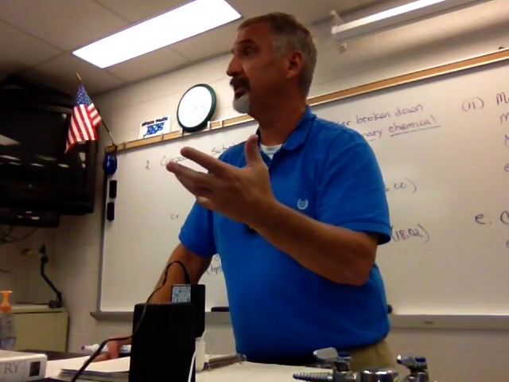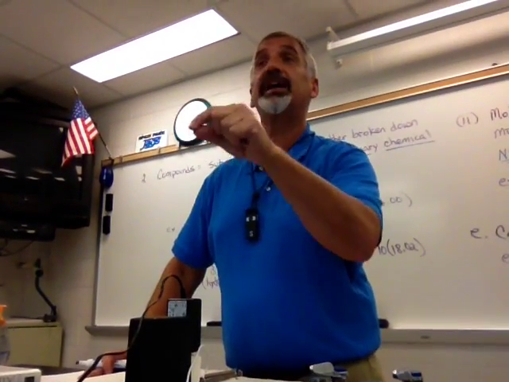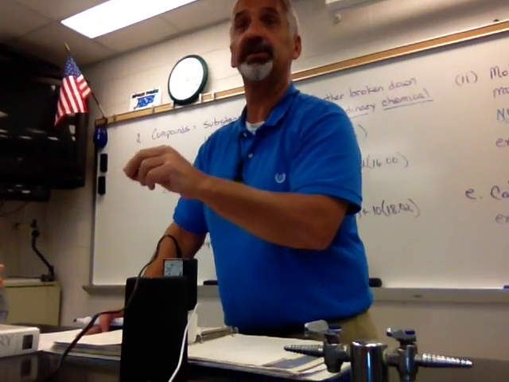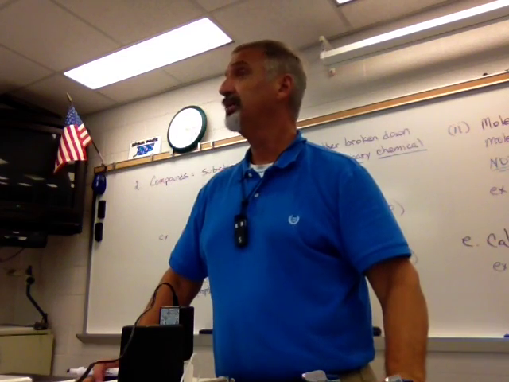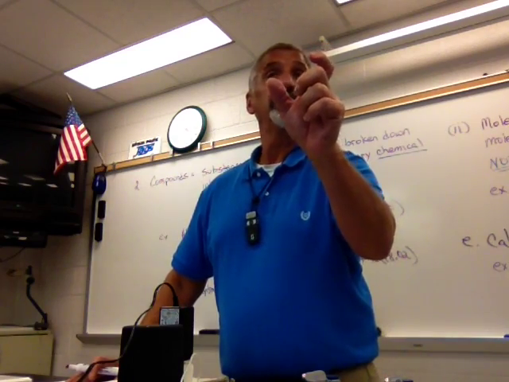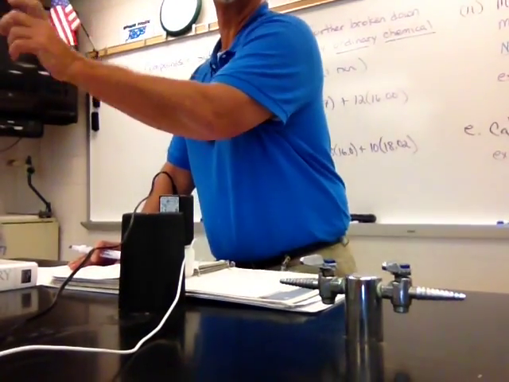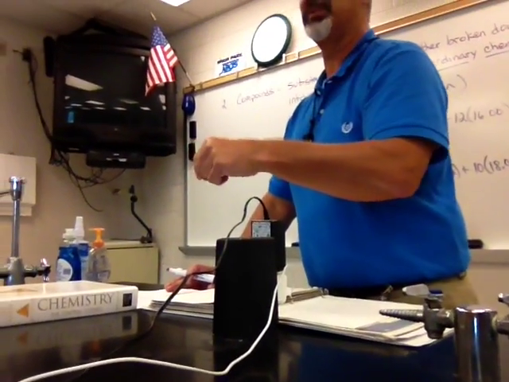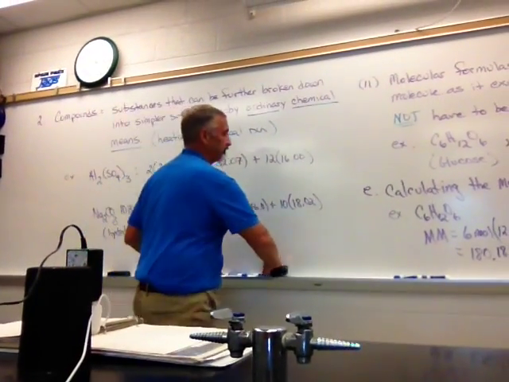Volume is going to be measured in liters for gases, milliliters for solids and liquids, but another unit for milliliters is cubic centimeter. 1 cubic centimeter and 1 milliliter are the same. And our first lab is going to be density, and we'll really talk about that as we're doing the lab. Cubic centimeters can work for solids and liquids. Milliliter really only works for liquids. We usually don't measure a solid in milliliters. It's going to be more length times width times height, cubic centimeter. All right, so let's do our last one.